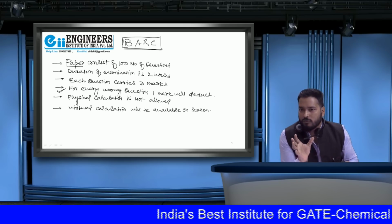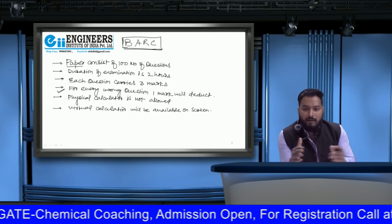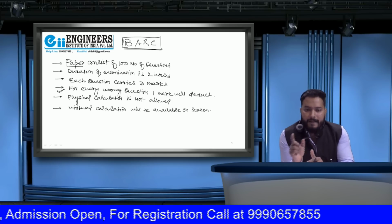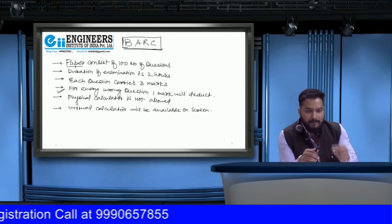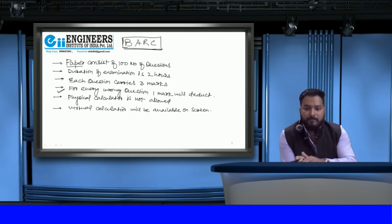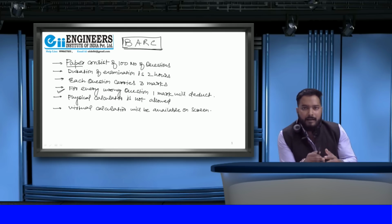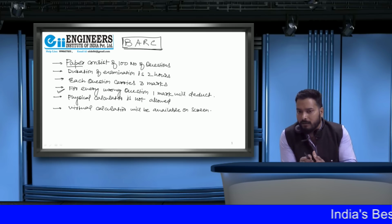We have to only focus on the very easy questions in the first attempt, and after going through all 100 questions, we go for whatever we have left. In that second run we solve the problems which were lengthy in the first run. At the same time we should also consider that there is negative marking, but 1 mark is negative and we can take the chance, because one correct question will provide you 3 marks and one wrong question will deduct only 1 mark. So depending upon how many questions you have attempted and how much confidence you have in the paper, you can take the chance.